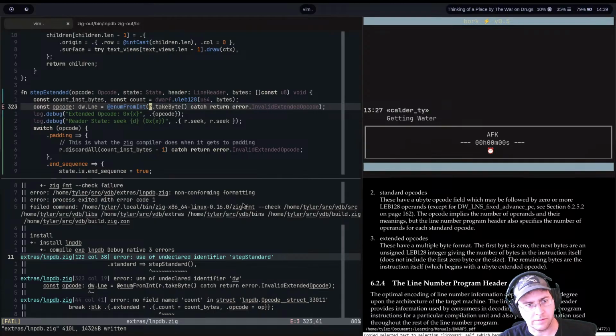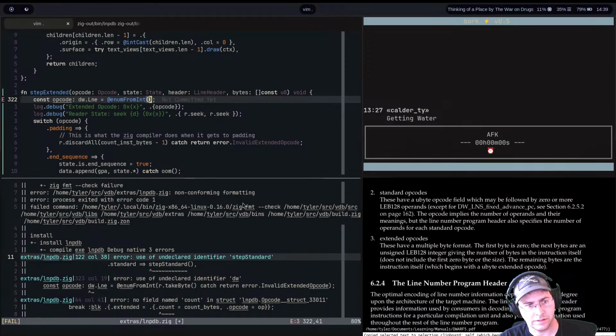What we really need is enum from int. We don't need to do this. What we need is to do enum from int opcode dot opcode.